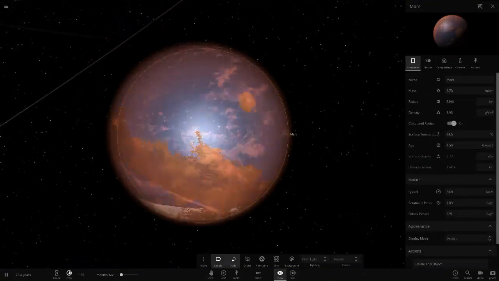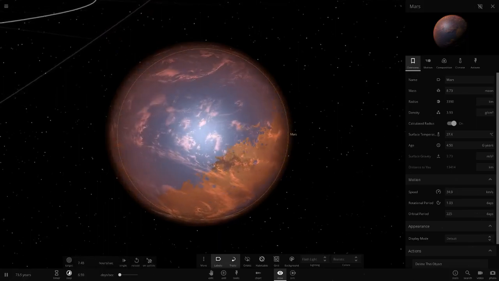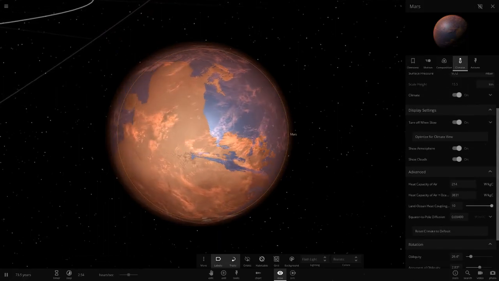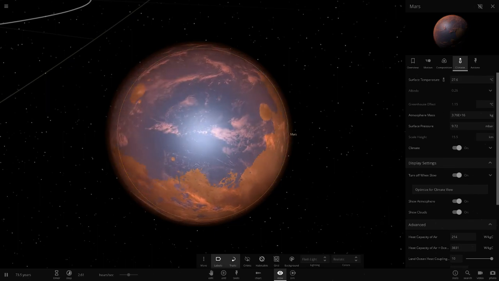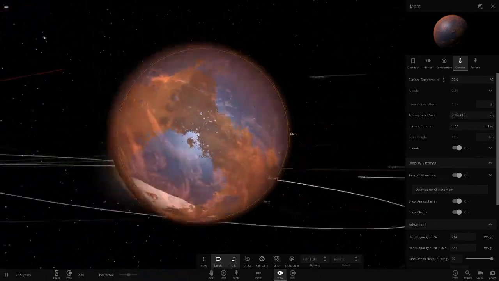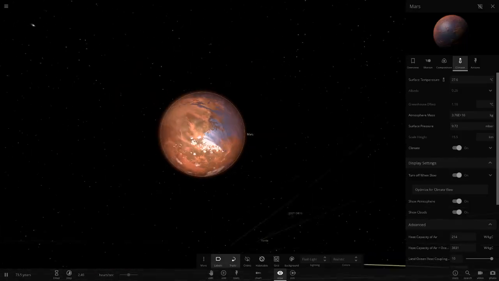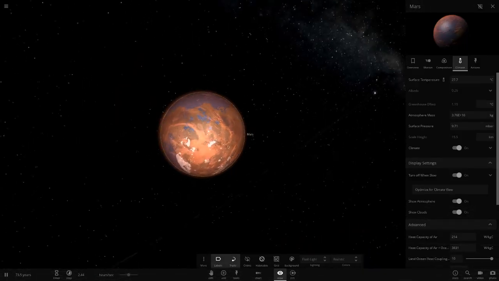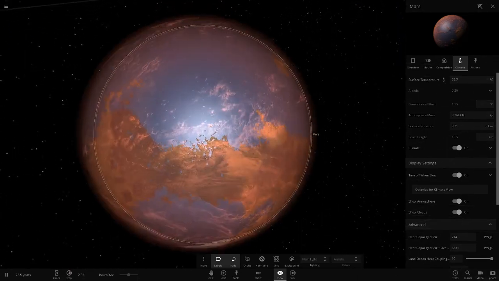Okay, so you can see Mars does work. We've not changed any of the atmosphere pressure. The atmosphere pressure is still the same as what it originally was. All we've done is added water to it and turned climate mode on. So Mars, if it was in the orbit of Venus with its current atmosphere and it had a bit of water, could actually work as a place to live.